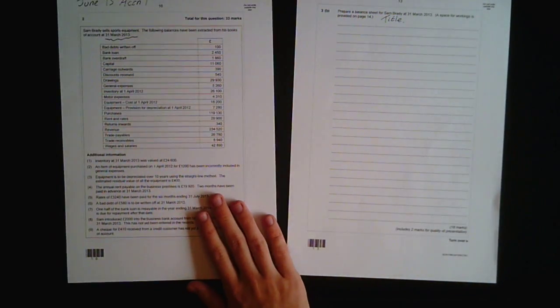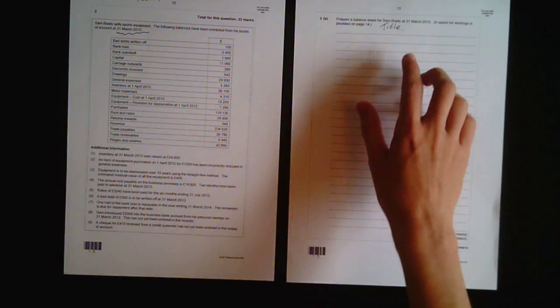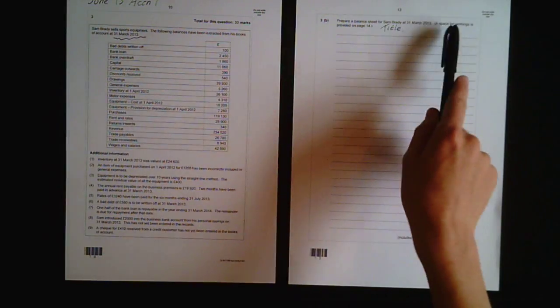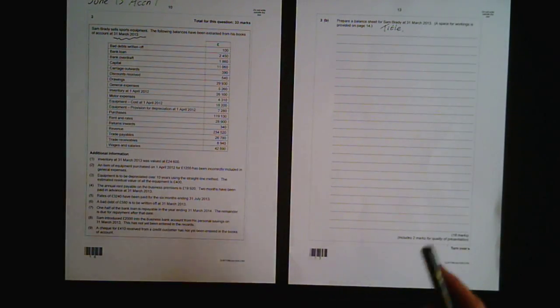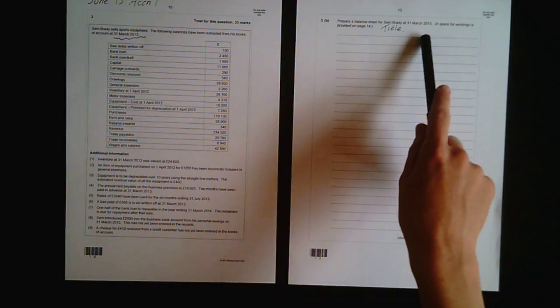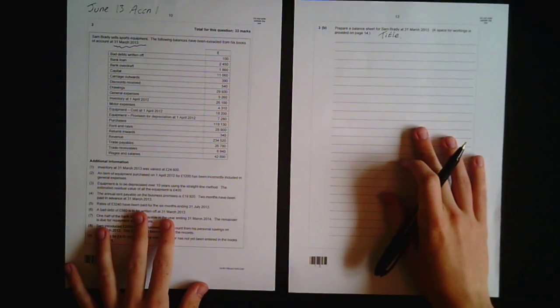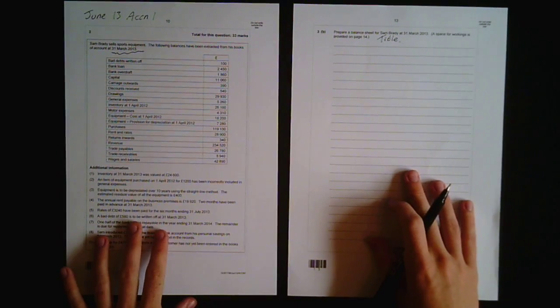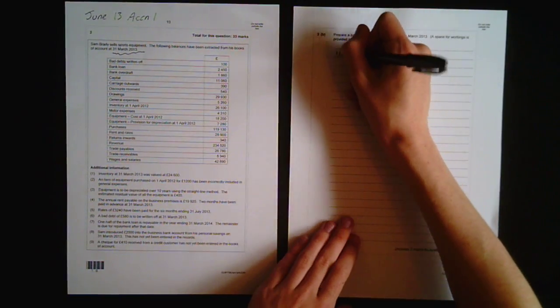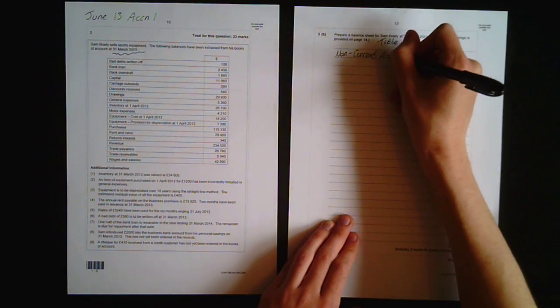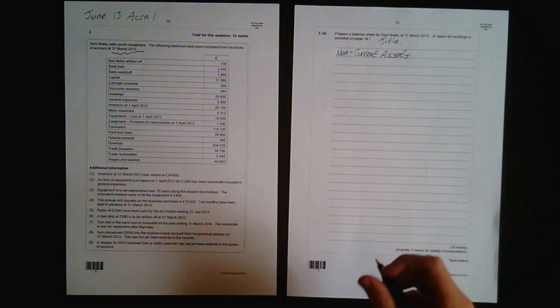This is just quite a straightforward balance sheet. I've just written title at the top simply because with the previous sheets I've been given by the exam board, I've not had enough lines really. So do write the actual title. Balance sheet for Sam Brady at the 31st of March 2013. But this just gives me a bit more space to do the important stuff that you need to understand. So, non-current assets always goes at the top of our balance sheet. So, I have my equipment.